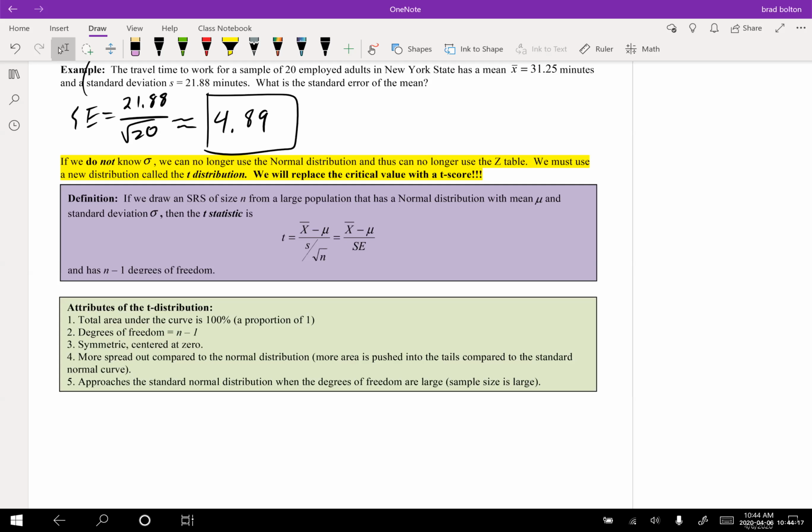So you remember before how we did z alpha over 2? Now we're going to move on to t alpha over 2, okay? And for confidence intervals, we're always talking about two tails separating the left and the right regions. So it'll always be alpha over 2 for confidence intervals. In hypothesis testing in chapter 8, it will be always two tails. Sometimes it'll be one tail, and we'll get to that in chapter 8.